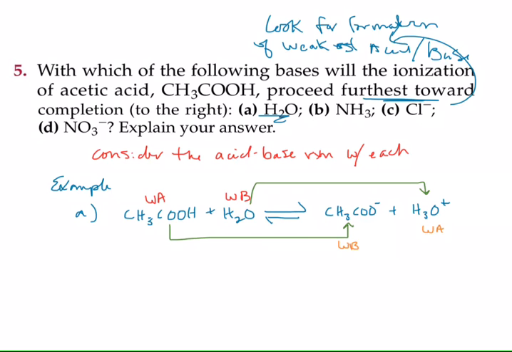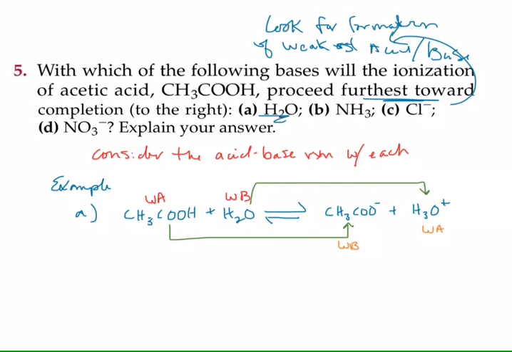So up in blue it says look for the formation of the weakest acid or base. It always goes, and I think in the examples I showed you at the end there I didn't emphasize it, but it always goes from strong to weak. So here, this would be the first example: if you react acetic acid with water, that's A.